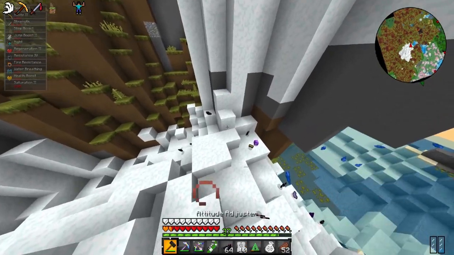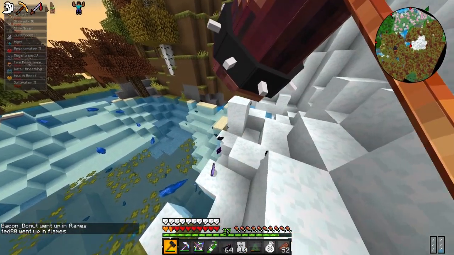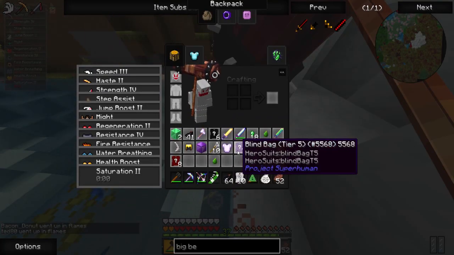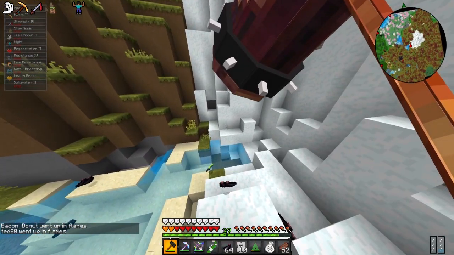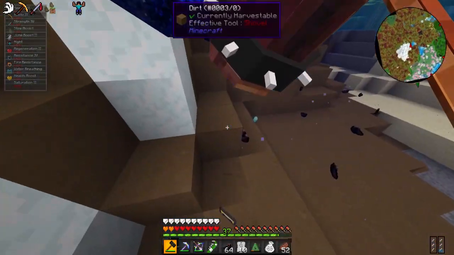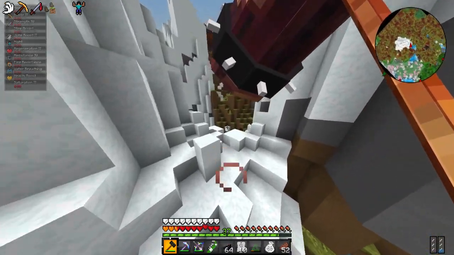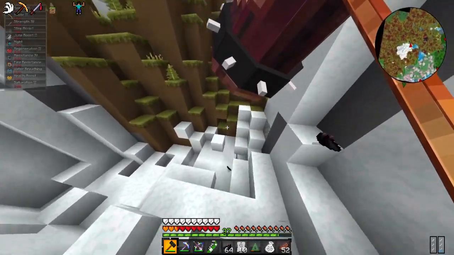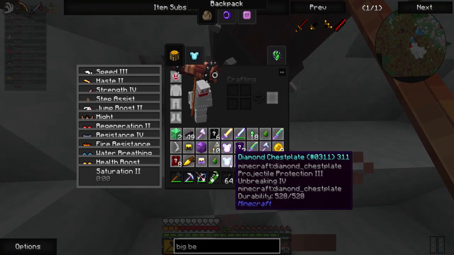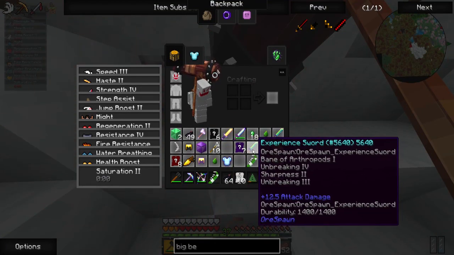The Kraken Tooth. I'm pretty sure the Kraken's the hardest one. Bacon Donut just went up in flames. What? Are these tier 5? Tier 5 bags! We need to drop 7 of them? Oh my god. Dude, I think the Kraken is one of the hardest ones. I think he might be the hardest one to kill that's involved in the making of the Big Bertha. That is amazing. What else did he drop? We got a diamond chest plate with nothing really crazy. Iron chest plate, nothing crazy.